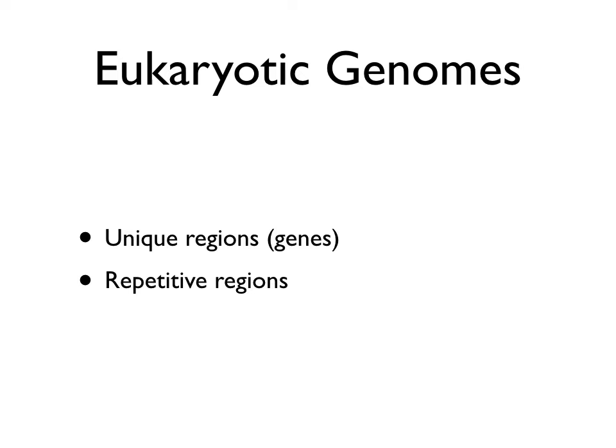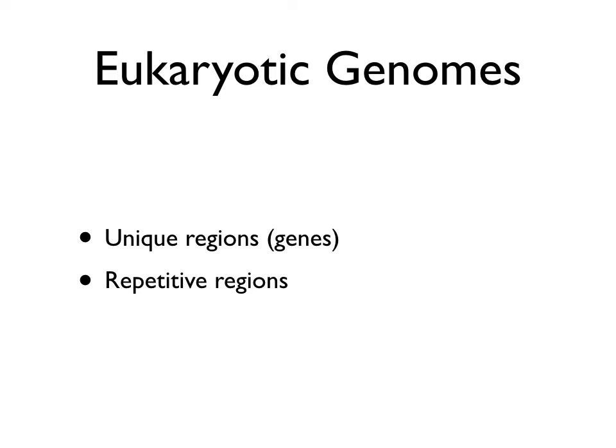So our genetic material can be classified as either unique regions, okay, regions that occur only in one spot of the genome, or sometimes when genes have been duplicated, there might be a couple spots where a gene is present in the genome. These regions we're going to spend a lot of time discussing. So these genes are things that are transcribed and translated. They are used to make specific proteins. We're going to spend the next few chapters digging into genes and how they are important and how they are used. But one thing we're going to touch on at the end of this chapter is repetitive regions. So these are portions of the genome, the other portion of the genome. They're not unique. They might be present in numerous places in the genome, and they don't necessarily have a known or clear function.